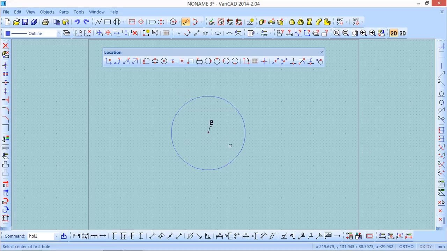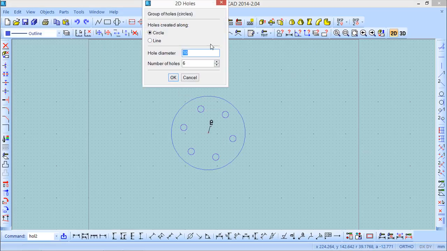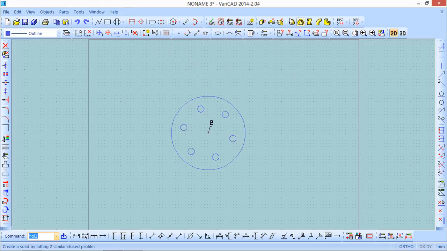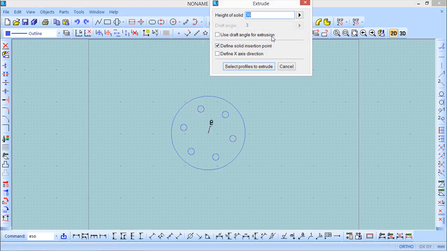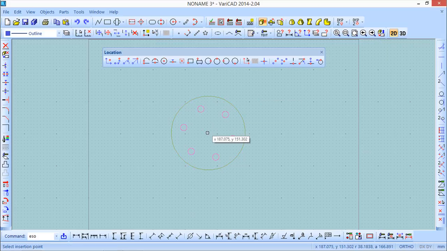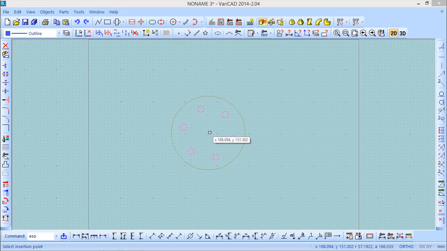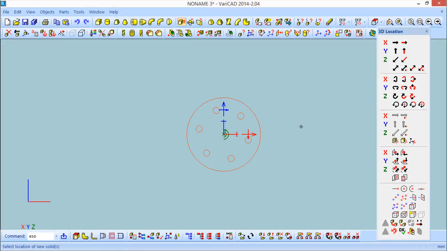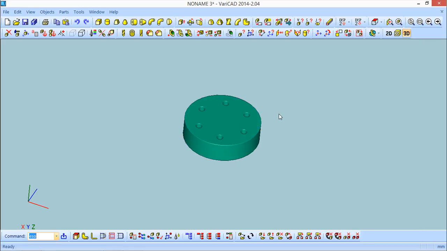So circle center, I'll make this kind of thing. Okay, and again do an extrude, the same, with these holes, and insertion point, it can be in the middle, and I have my solid.